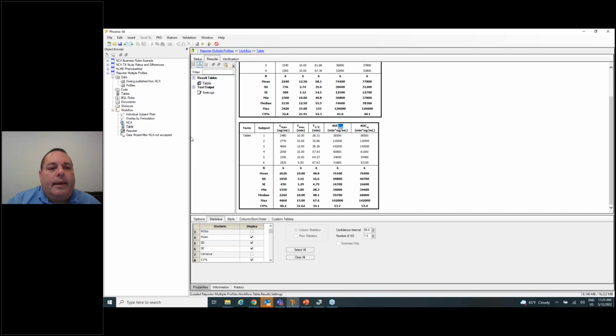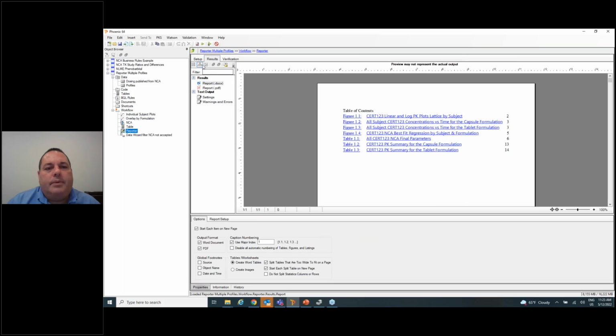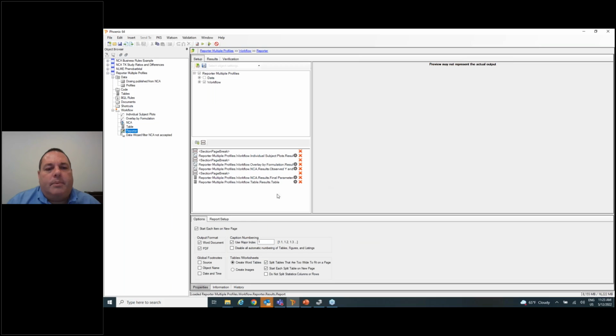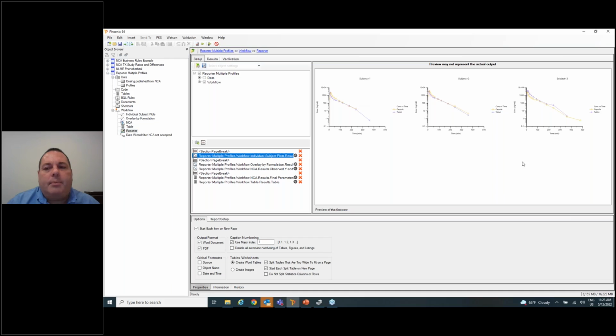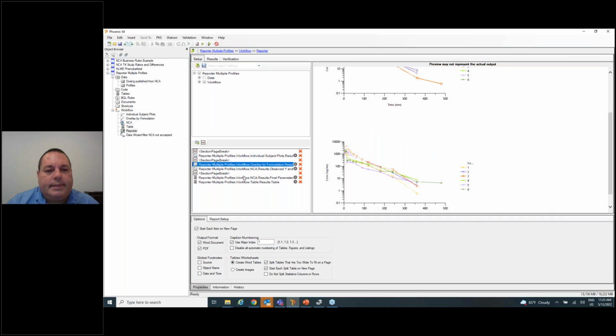From there, if you have enough results in your project that you may want to report them, you can send the results to the reporter tool. So the reporter tool has an interface that allows you to pick selected outputs. So maybe this is the grouping of exploratory plots. This is a second set of exploratory plots. And again, this is just the setup preview. It's not the actual report.